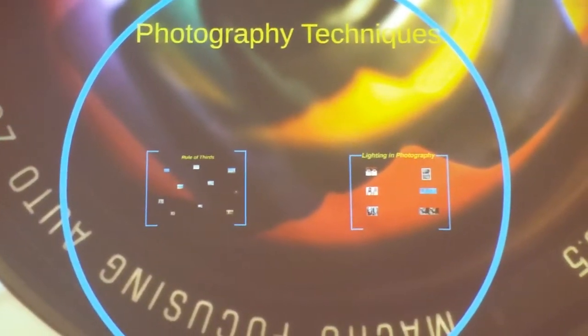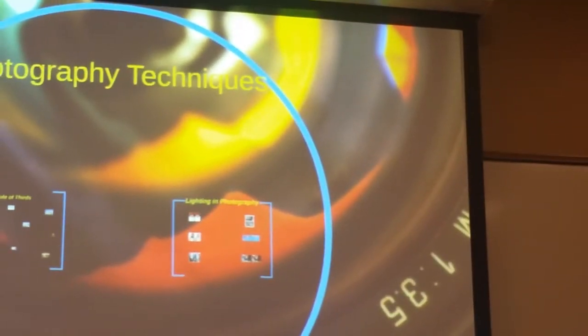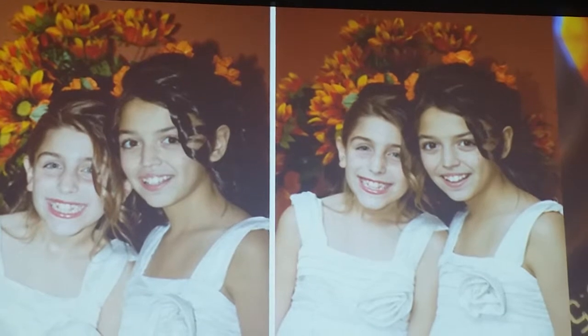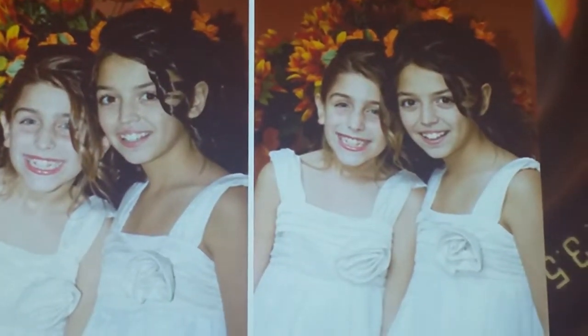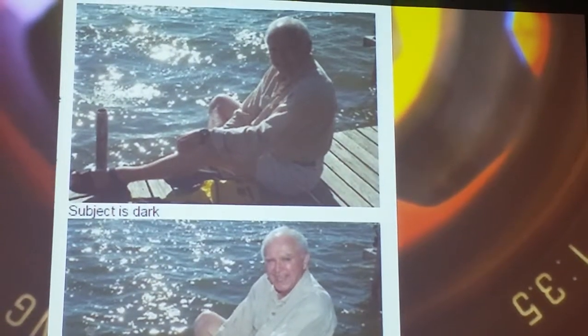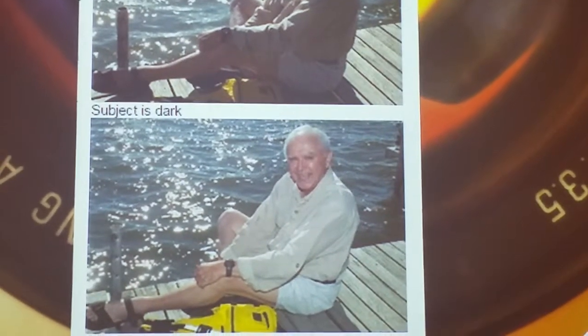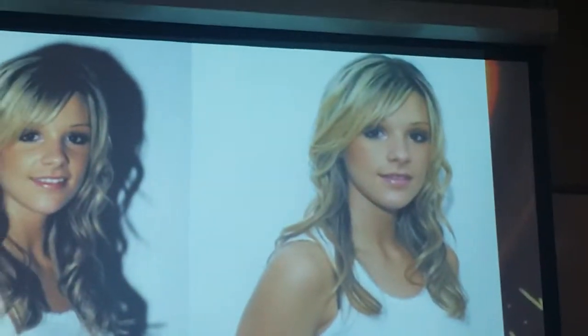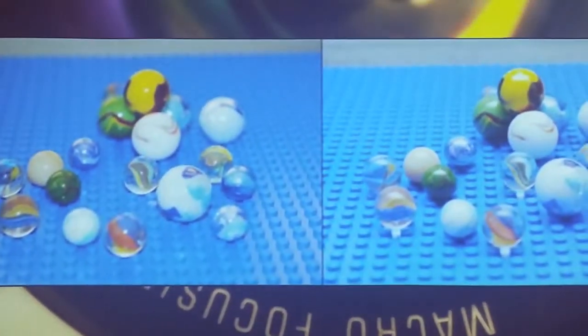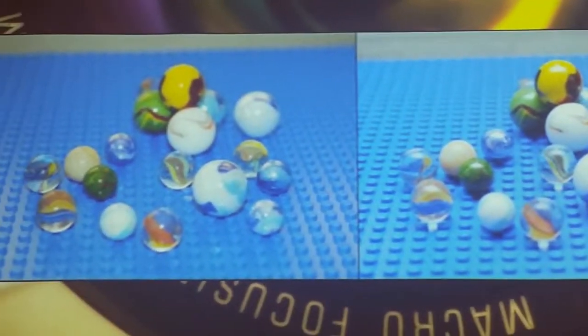There are 2 kinds of photography techniques, which are the basics and can help us to take better images. The first one is lighting. It is important to understand where lighting is coming from. Shooting in a bright light can ruin the image. When there's not enough light, we can use the flash. When the background is too bright or too reflective, it can ruin the image also. And indoors, it's good to use flash. And the range between the subject and the camera has to be like 3 to 14 feet.